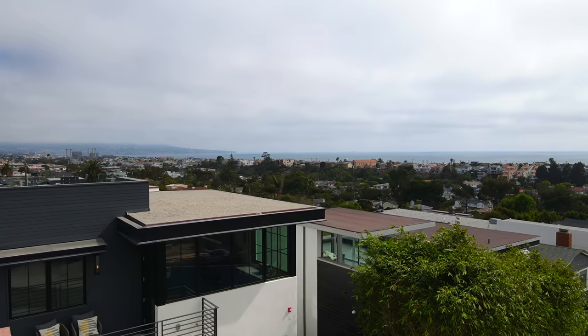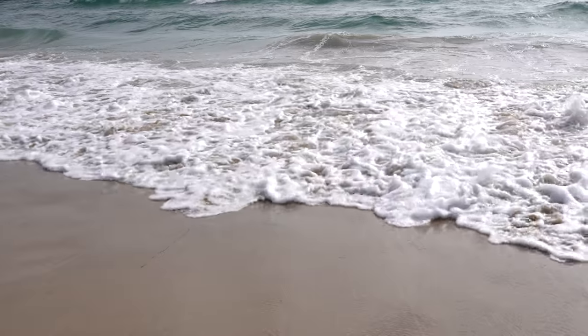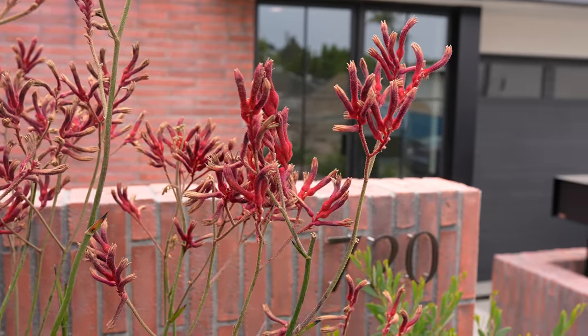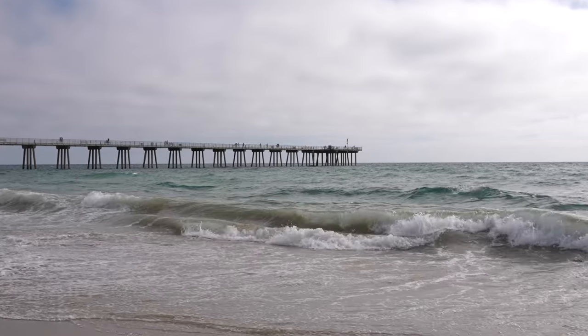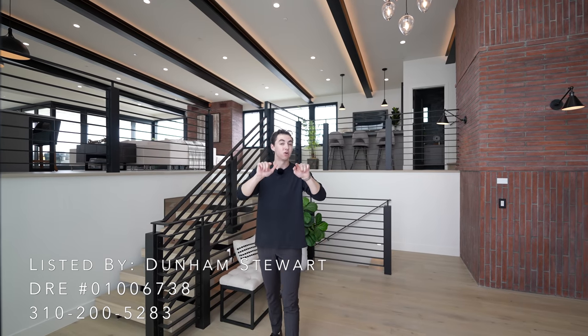Here the beach is practically your backyard. From Palos Verdes all the way to Malibu, the views from this newly constructed modern property are absolutely phenomenal. I remember visiting Hermosa Beach as a kid during the summertime, listening to the crashing waves and feeling the cool ocean breeze. To have this be just a six-minute drive from the place you call home is truly something special. This is a $6.2 million modern home with phenomenal ocean views, gorgeous interior, and so many other things. We are about to tour this property right now.